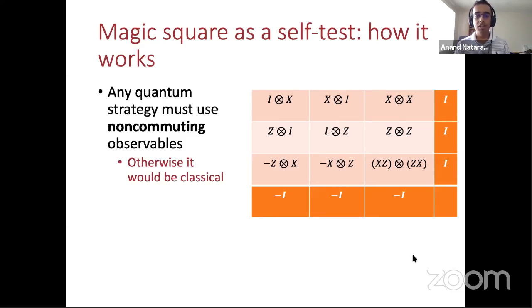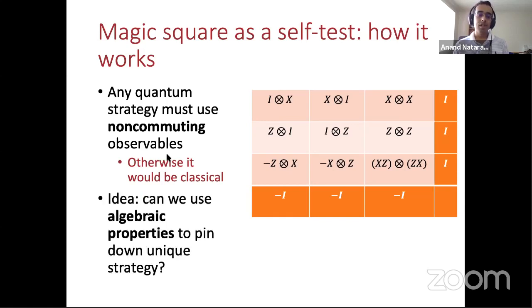ideal strategy, I said that there are these commutation conditions, that within a given row or a given column, things have to commute. But one thing you can realize is that it's somehow essential that outside of a row or a column, if two things lie on different rows or different columns, that they not commute. Because if everything commuted, then you could simultaneously measure all of the observables in this square, and then you'd get a classical assignment to the square, which is something that we know does not exist. So somehow this non-commutation idea has to be important here.